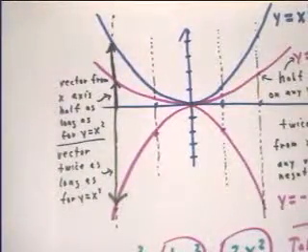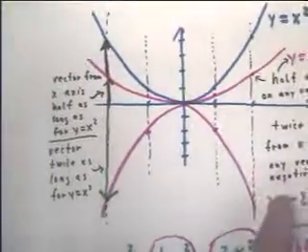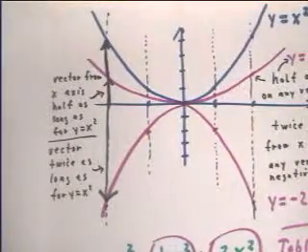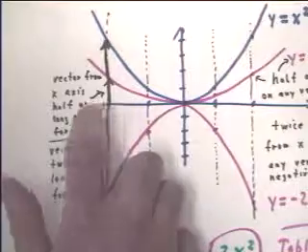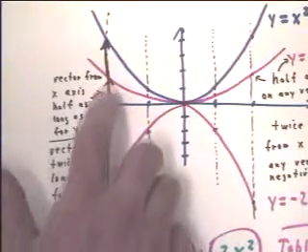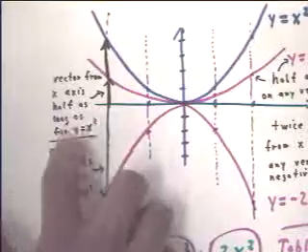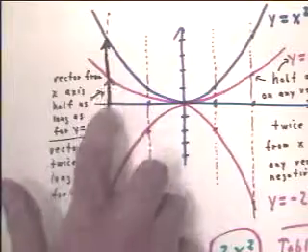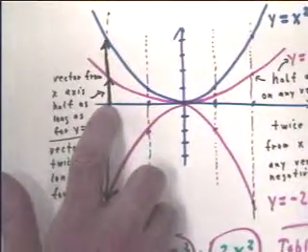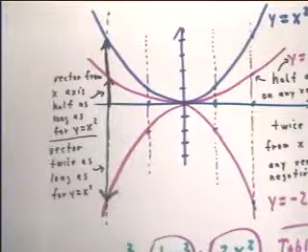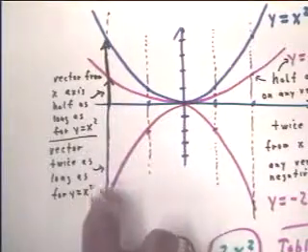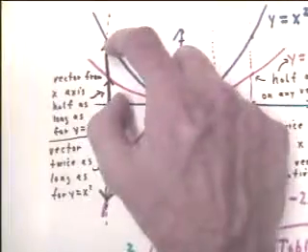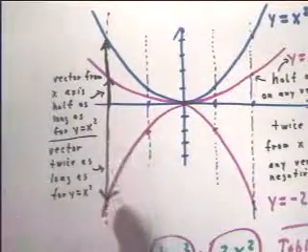We can also look at this in terms of vectors, which are just represented by arrows. If we take this point on the graph, the vector from the x-axis up to this graph is only half as long as the vector from the x-axis up to this graph. Both of these vectors, this one and this one, are considered to be drawn from the x-axis. On the other hand, the vector that goes to the -2x squared function is twice as long as the one that goes to the y equals x squared function, but in the negative direction.